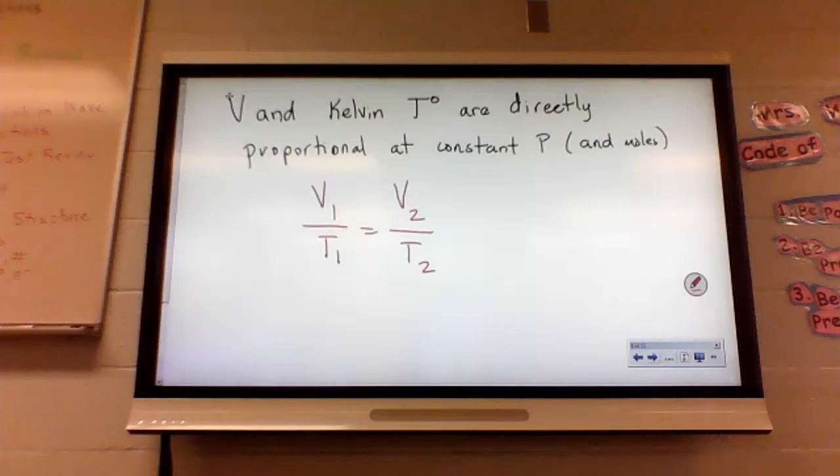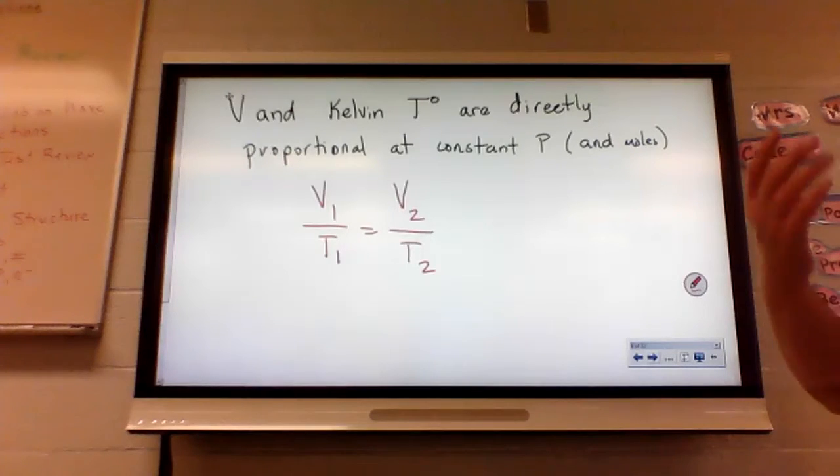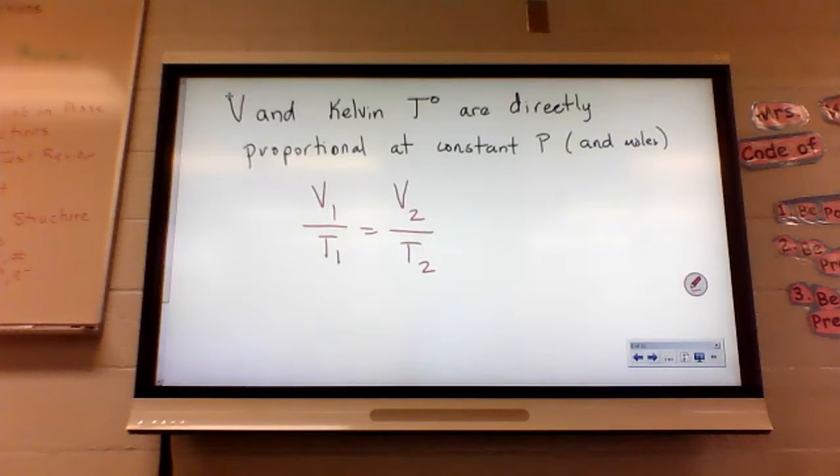Do we want negative volumes? No. What other number do we not want in the denominator? Zero. Absolute zero theoretically doesn't exist, so we cannot have zero in the denominator, which is why we use Kelvin. Otherwise it's undefined. What would happen if somebody did find absolute zero? I don't know. I guess we'll find out if we ever get there.